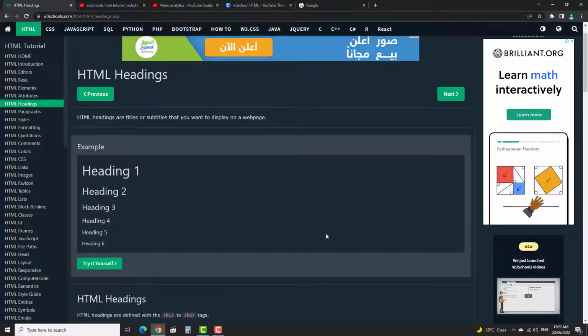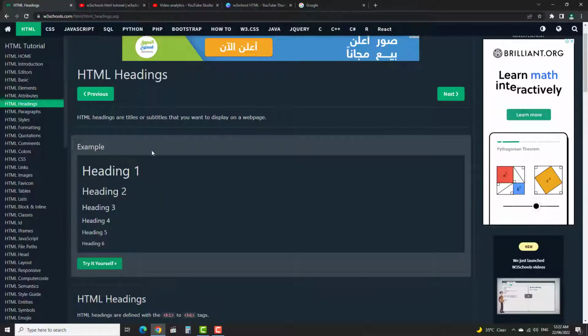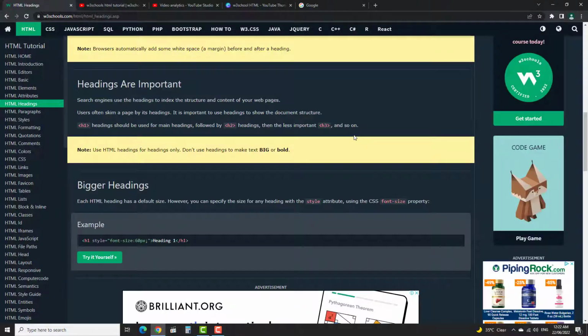As I mentioned before, we have H1, H2, H3, H4, H5, H6. These are predefined headings, starting from H1, which is the largest or biggest heading, and ending with heading 6, which is the smallest or the lowest one, H6. Headings are important. Search engines use the headings to index the structure and content of your website.